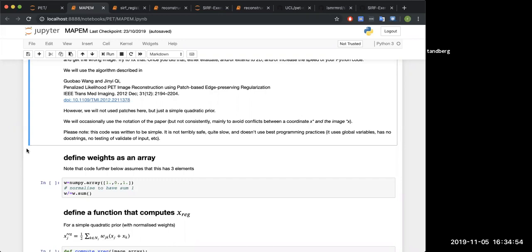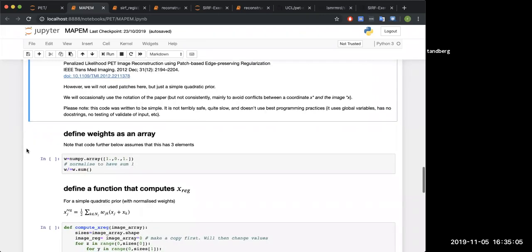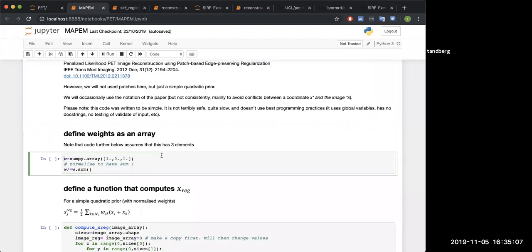In this case, we happen to just be using one subset, so an epoch is equal to an iteration is equal to a subiteration. Makes it easier. And we call them subiterations. That doesn't mean that in other software, other reconstruction packages, they call it the same. Is that correct, Chris? You pick your nomenclature and you go with it.